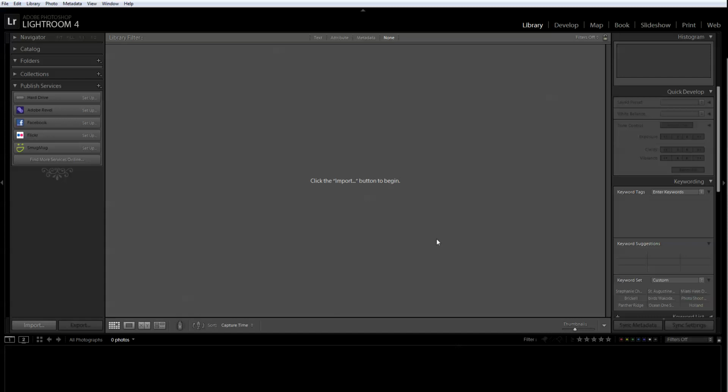So we're creating now a new catalog for the trip. Obviously, in your laptop you already have a default catalog, but to make it easier, it's better to create a new catalog because that's really the only thing you're interested in exporting to your desktop later on. So now I'm going to insert my memory card. I just took a few pictures this afternoon real quick, okay?